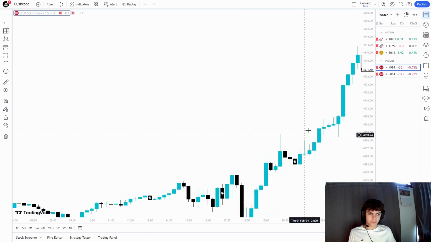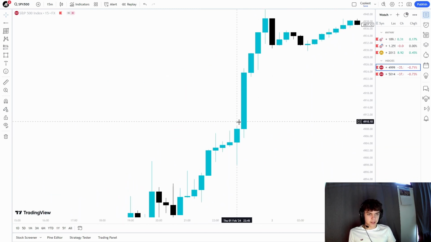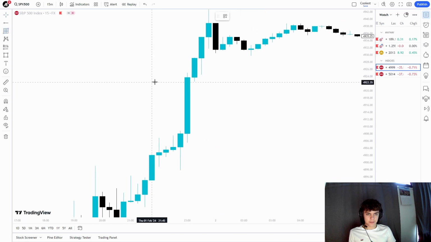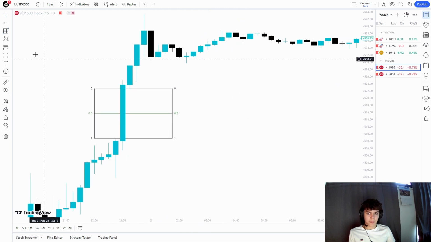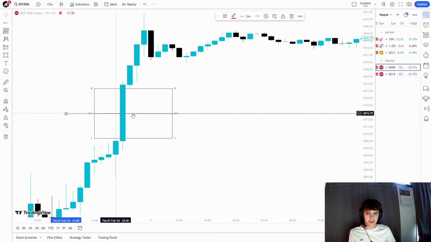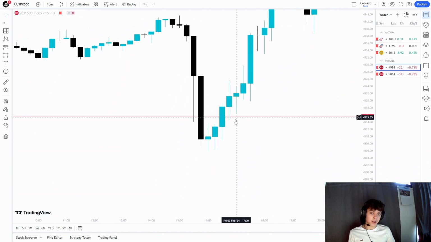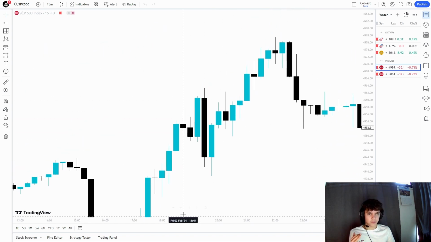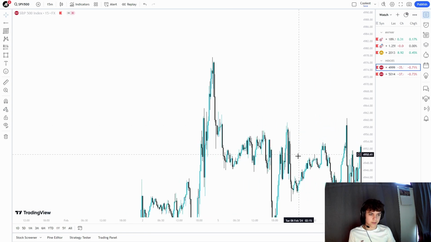Okay, right here. What happens here? You see this big gap right here? What happens? We mark it like this from this week to this week. Then we mark it like this. What happens? Gets filled. Right here, I would go to a lower time frame to see a break of structure. That could be solid. Okay, solid.